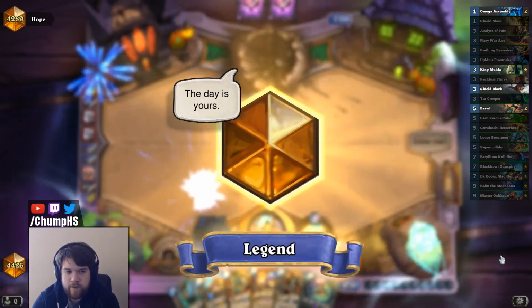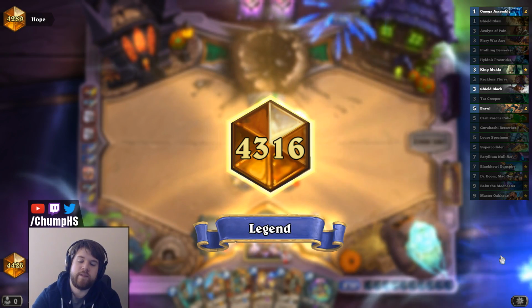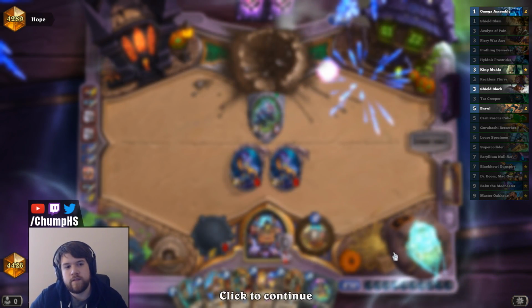Alright, well, he ruined all my fun with Vile Spines and Saps. But the Blue Specimen combo got there. Nice.